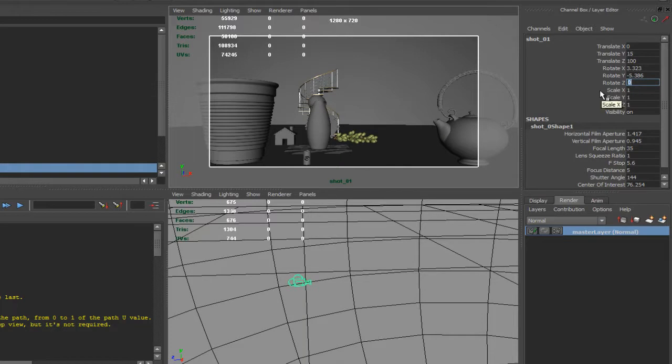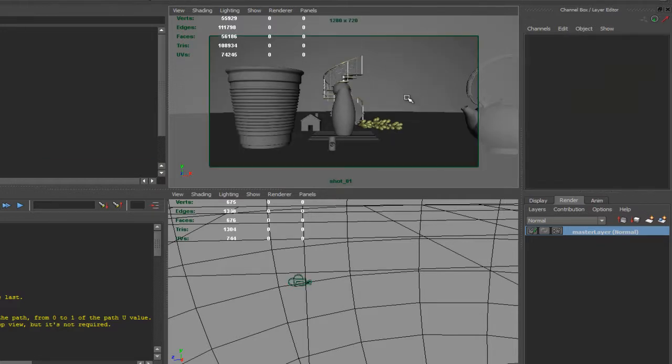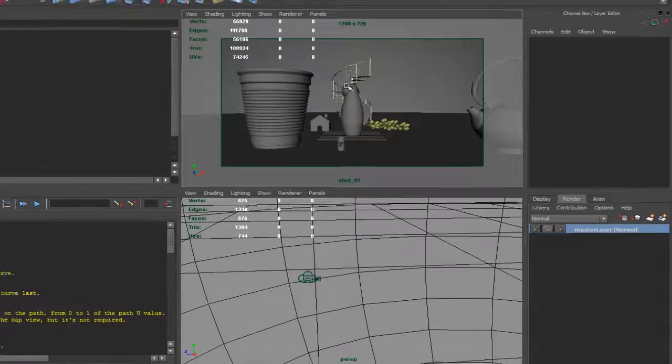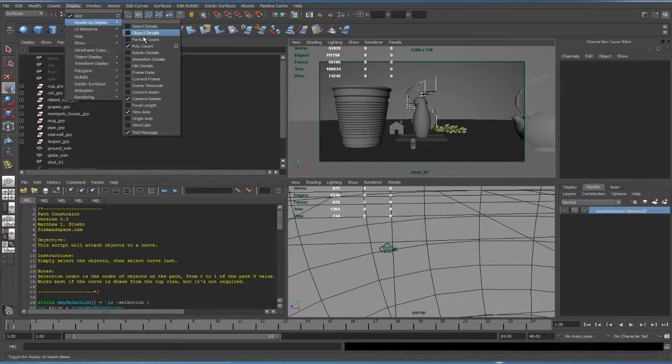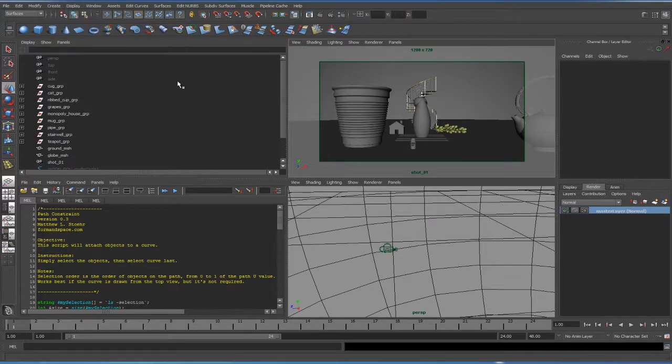I'm actually trying to show off my models here so that people can critique them. I'm not trying to make some fantastically dynamic scene. Okay, so that's my tip on managing the camera. This heads-up display you're seeing about units, that's right here under display heads-up, and that's poly count. I can turn that off for now.